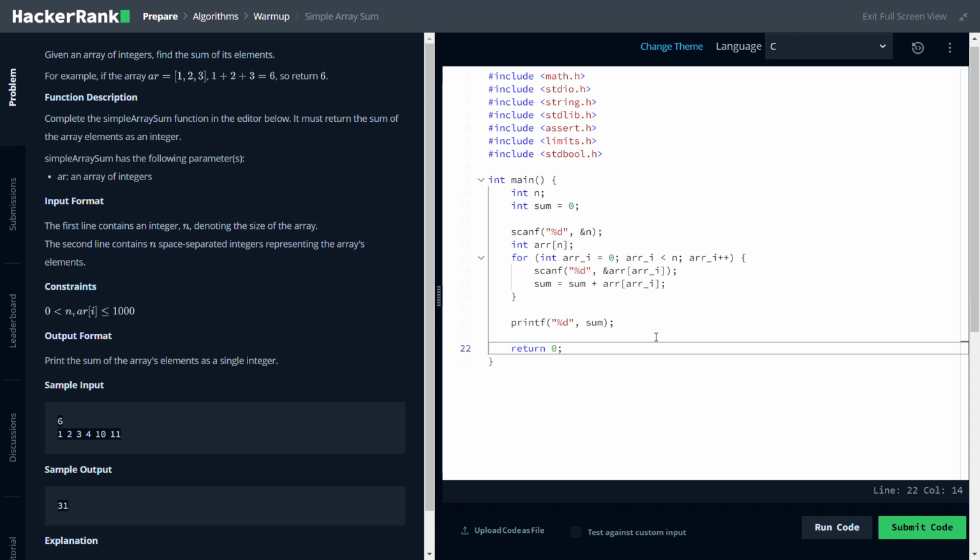Okay, so for my explanation for this code. This C program determines the total of the items in an array. It declares some required variables first, then it asks the user, which is myself, to enter the array's element count. It then defines a size n array to hold the input values. The following step involves scanning each member of the array and adding it to the sum variable using a for loop. The sum of all the array's components is printed as the final result.